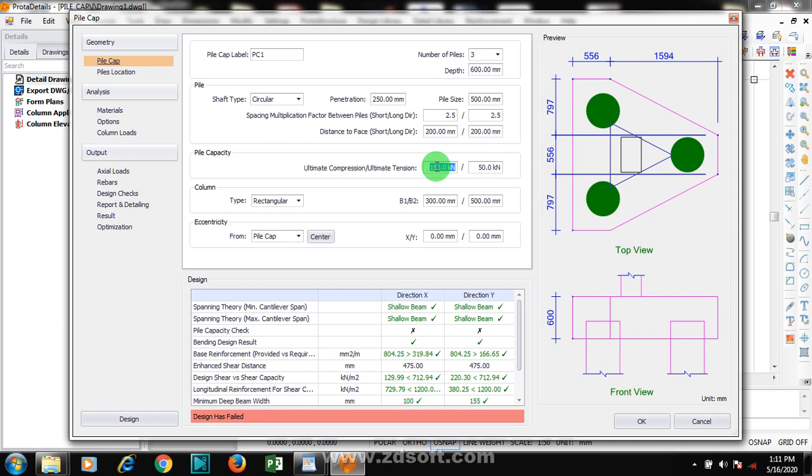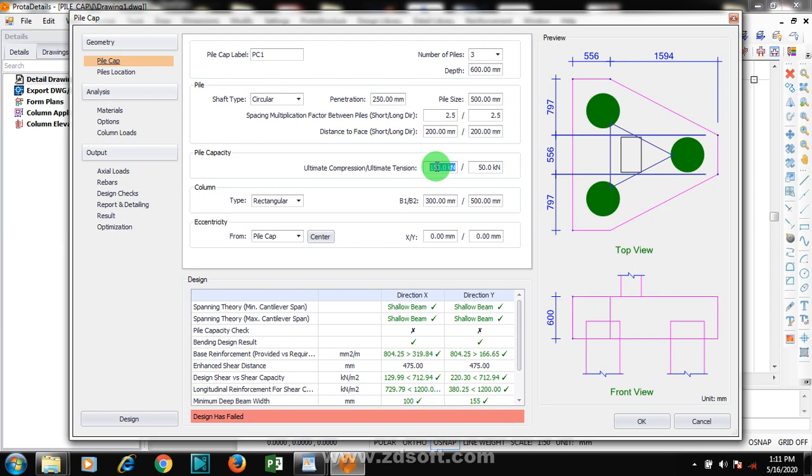The ultimate compression and then the ultimate tension. Here my ultimate compression is actually calculated from the soil report, using skin friction and pile length, so this is from your soil result.